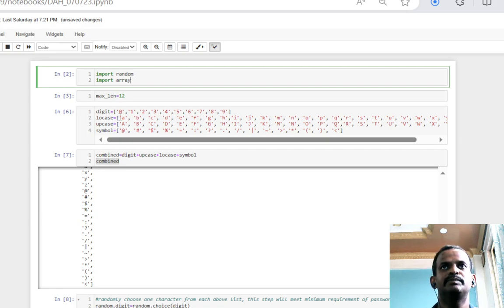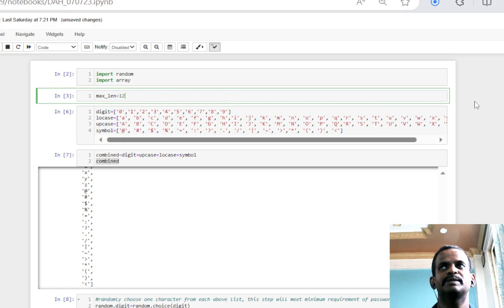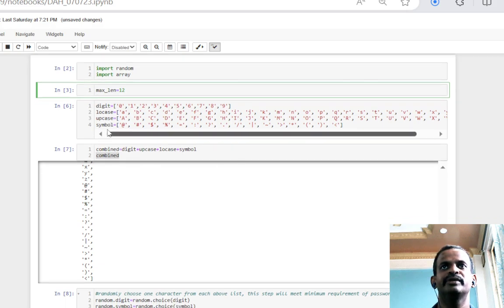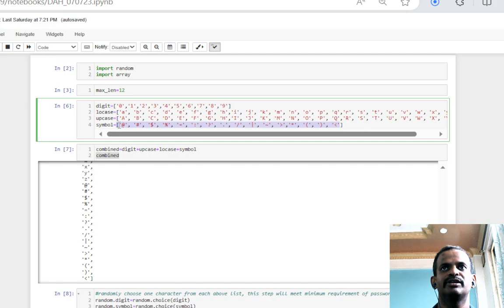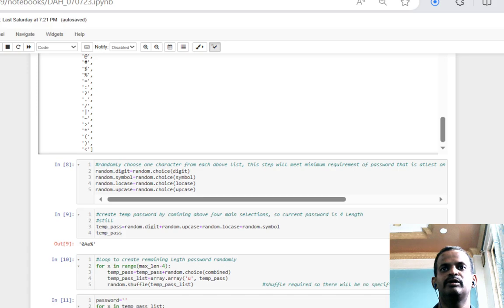You can modify this code as per your requirement, like if you want only 8 characters, or if your organization wants only digits, lowercase and uppercase but not symbols, then you can update that field as well. Or instead of these, if you want any other characters, like from another script, you can mention those here as well, so that in the output you get the desired result.